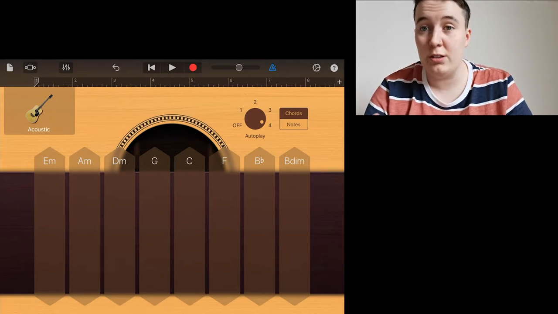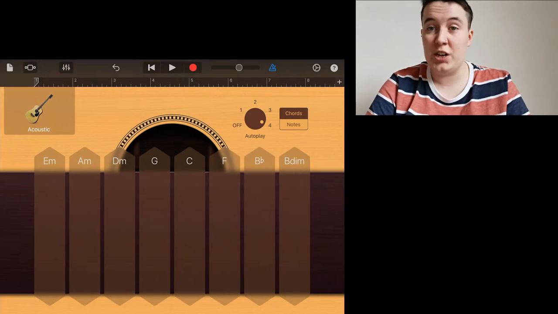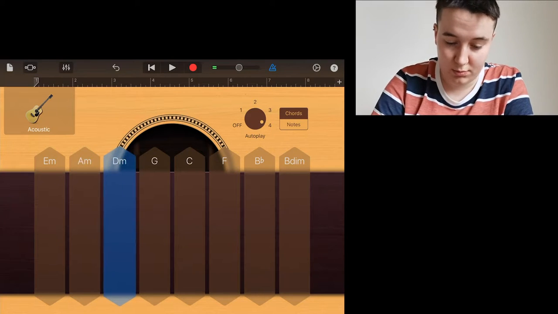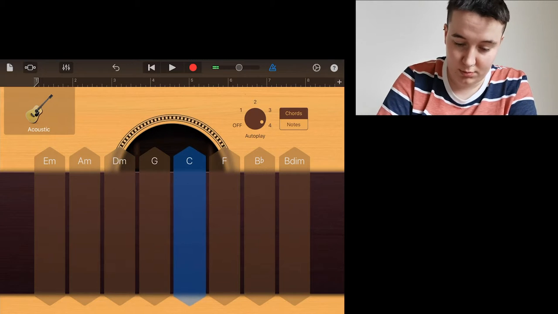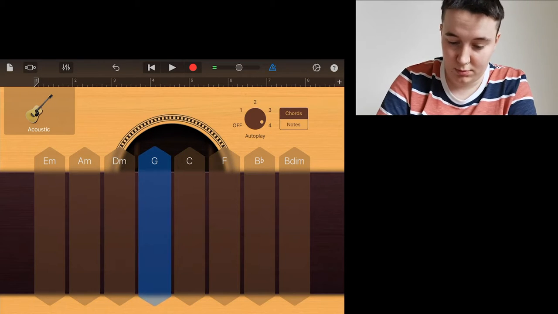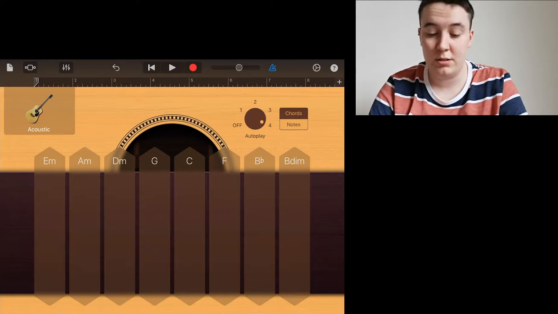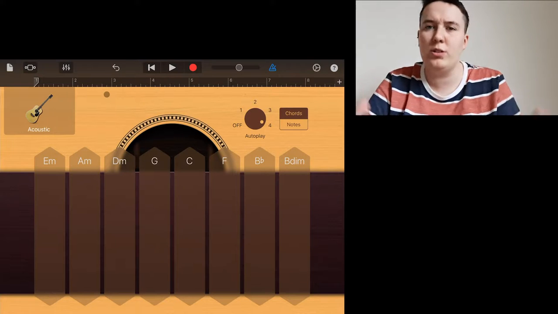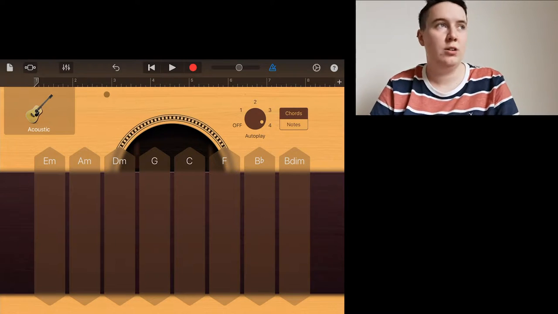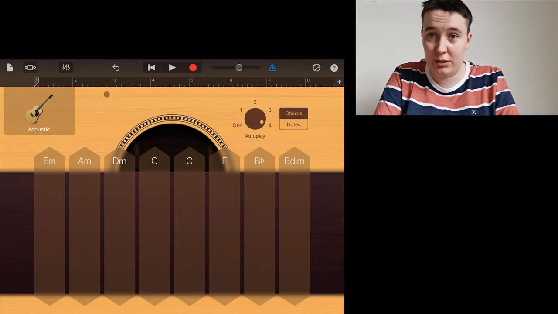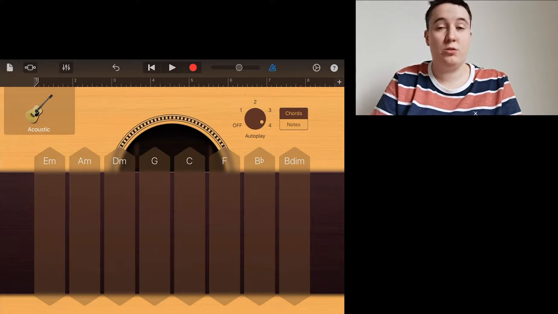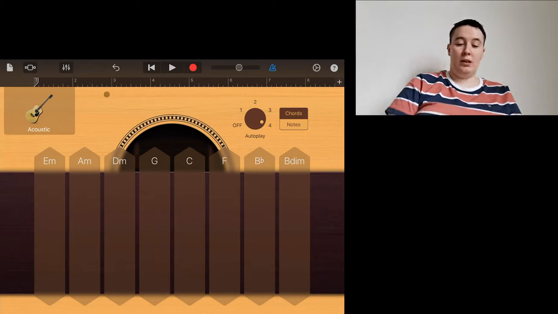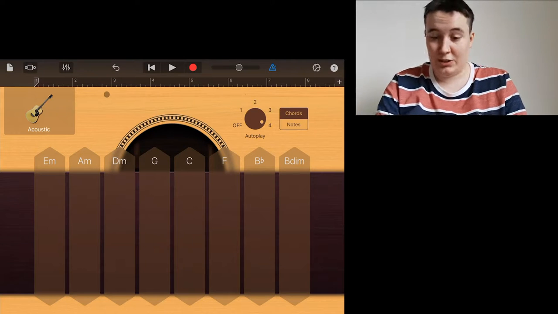So autoplay can be really useful because it will just keep going, and you can change the chords as you go, like this for example. Sounds quite nice. And then instantly you've got the chord sequence to a song. So if you're like, I've always wanted to learn how to play guitar and sing, you could use an iPad with GarageBand on it. You can come up with a chord sequence really easily and then write some words and sing along to it. And it's that easy. Now, you can do this with every single instrument.